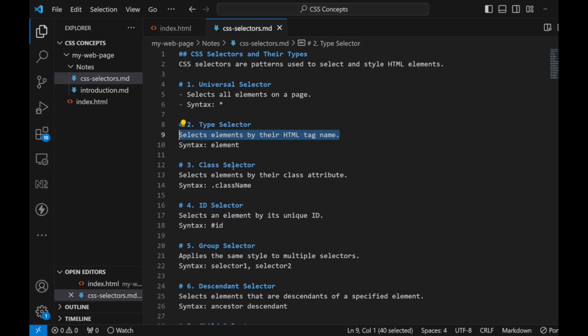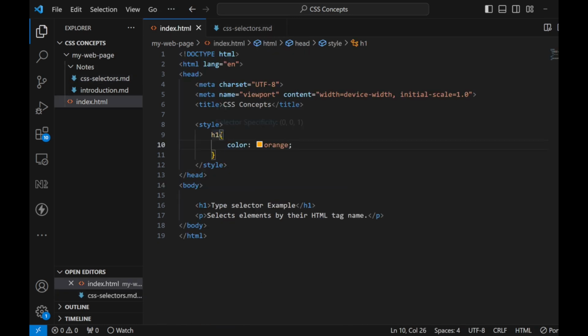Another one is class selector. It selects the elements by their class attributes and its syntax is dot class name. So here let's give the class to p tag. Class is equal to any name, let's say my class. Copy it, paste it here. Its syntax is dot class name.